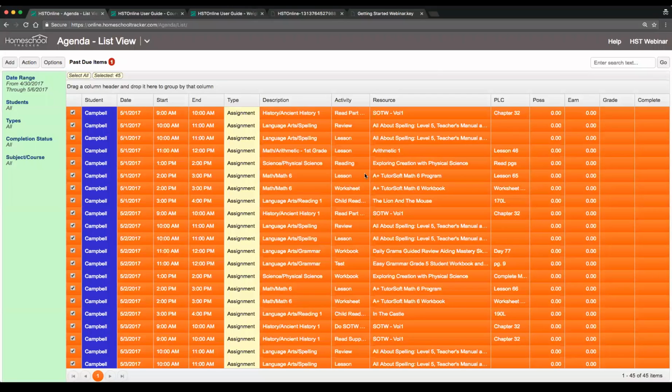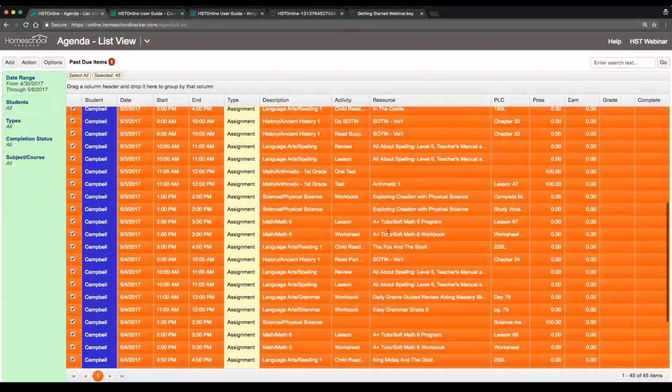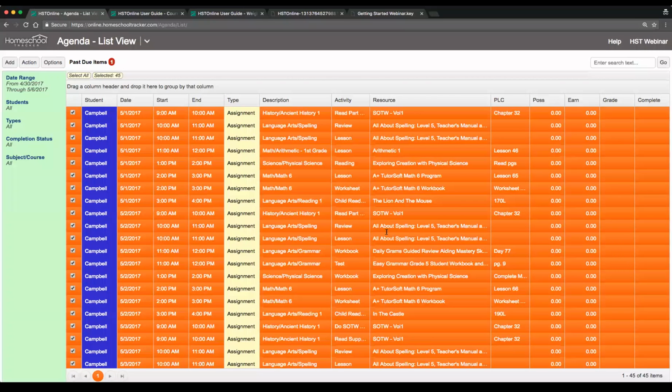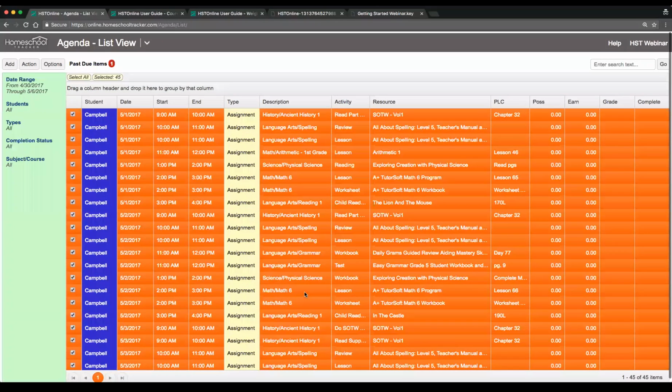But that's also why we like to just work with one week at a time, because you might have 45, 50, 60 plus assignments on a particular week. Now, if you scheduled your entire year and it's January and you want to move everything forward a day, it's going to be challenging, right? Because you'll literally have hundreds, if not thousands of assignments that you'll need to bump forward one day. So again, this is part of why we like to work with a week or two at a time.